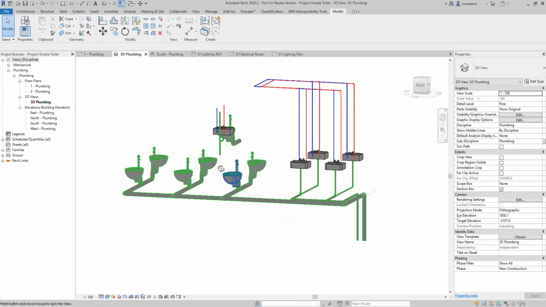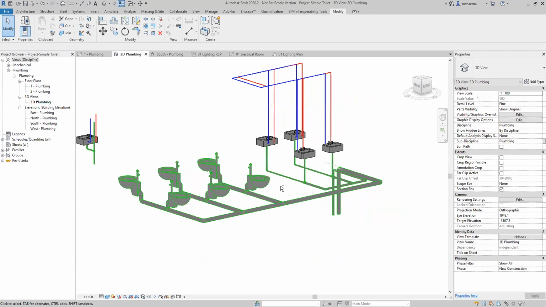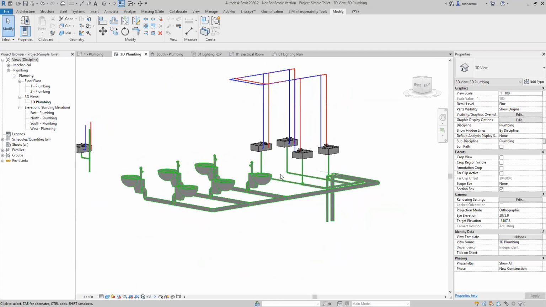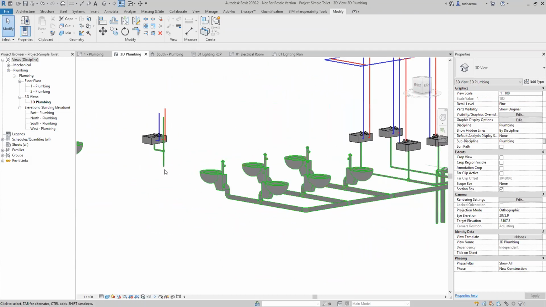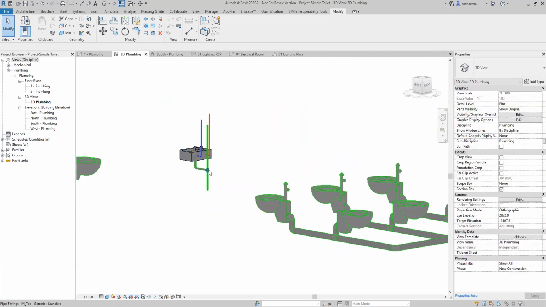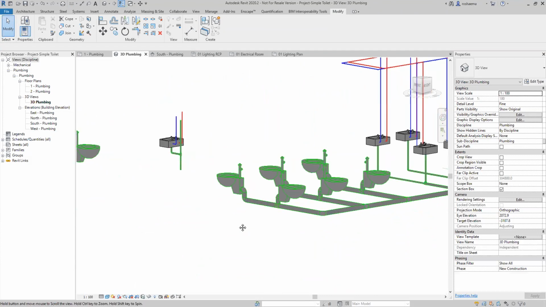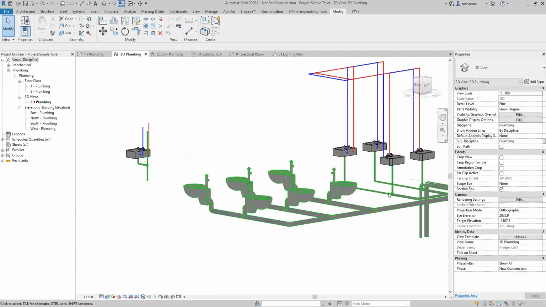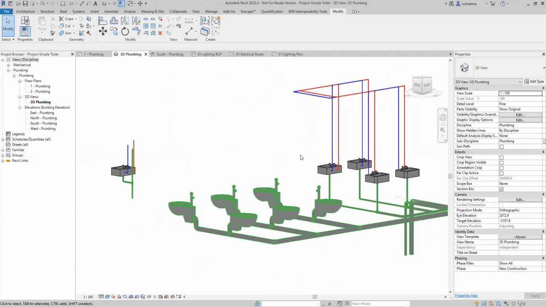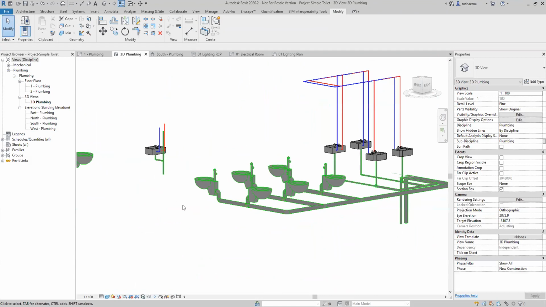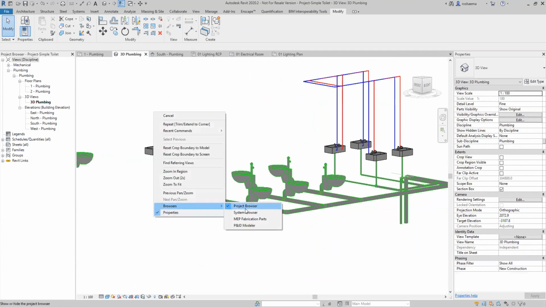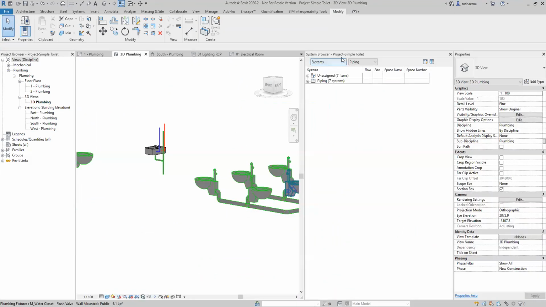So generally, this is how we can do the plumbing design system in Revit. It is actually quite easy and straightforward, rather than if you want to do it manually one by one like this. If you want to see where the system is and how you want to organize it, because when you do your job of course there are going to be a lot of them, you can open our system browser.